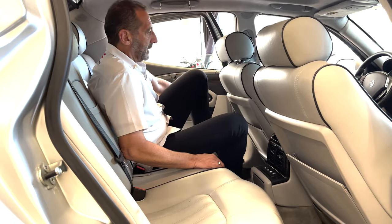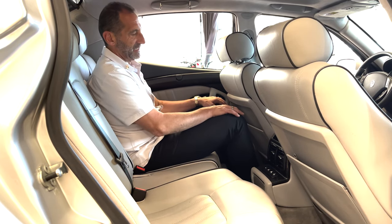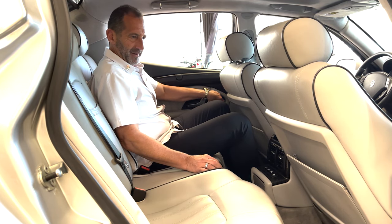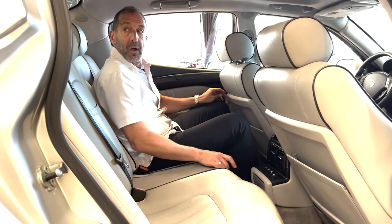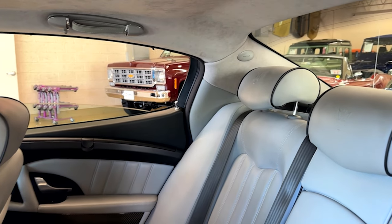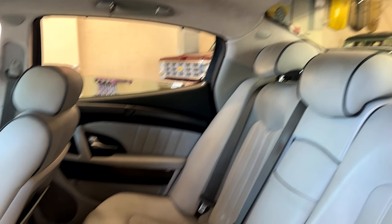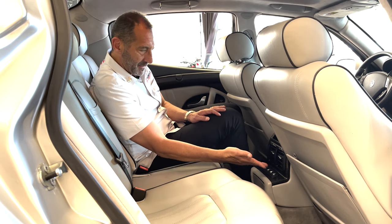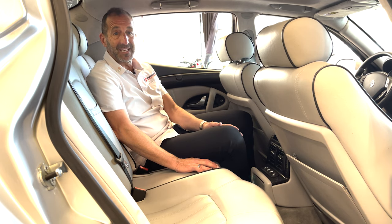I want to come back here and show you some little things. For instance, they cut out the back of the seats for people who are tall. This also has power seats in the rear. A lot of people don't know that this has a sunshade in the back that lowers down. All these headrests are not cheaply embossed into the leather — this is a relief, done from the inside out, so it's raised and you can feel it. You can see the piping and stitching around carbon back here. Climate control. It really is designed to be an executive's car, but could also be an executive sports car.